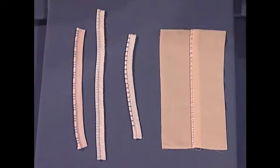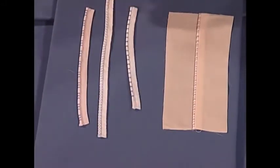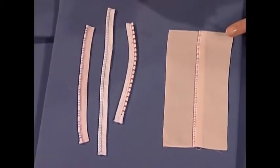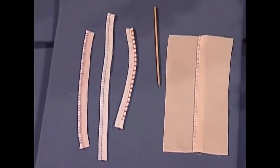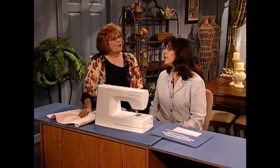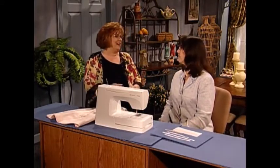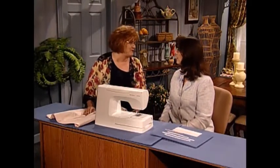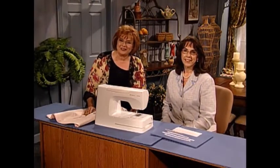Not only that, let's use some more decorative things by actually changing the way the stitch is laid out. On this one, we have three stitches close together — our straight stitch and then three satin stitches close together — which gives an entirely different look. And last but not least, use decorative thread on top and in the bobbin, but change the color. So on one side we have blue, on the other side we have red, and you can actually alternate, showing pink and blue all along, because I sewed it once with pink thread and once with blue thread. Totally different effect. I love your embellished piping in this beautiful Baby Day gown. Thank you so much.